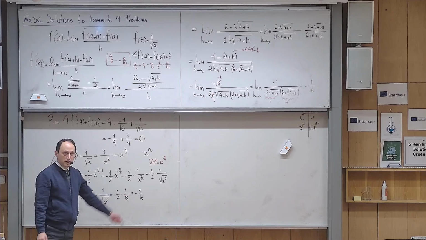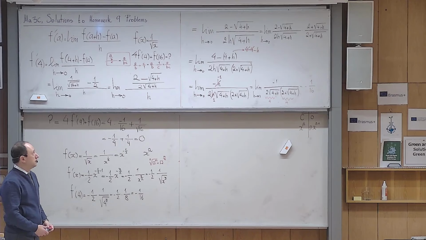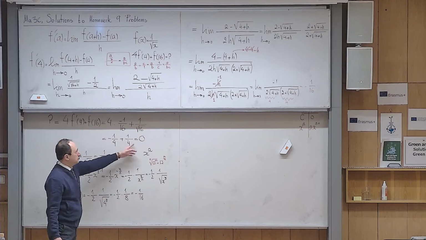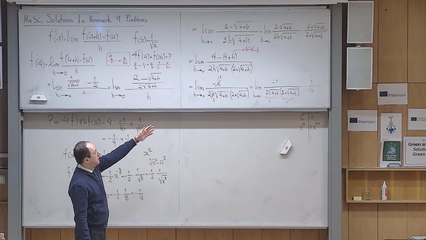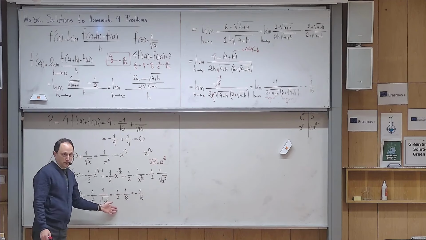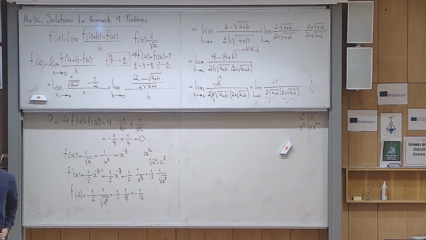This is much faster than going through this whole process. But the rest of it is a copy paste of this one. The only difference is that instead of calculating f prime of 4 in that lengthy way, we can do it in this way. Any questions? Okay, so now let us go to the next question.